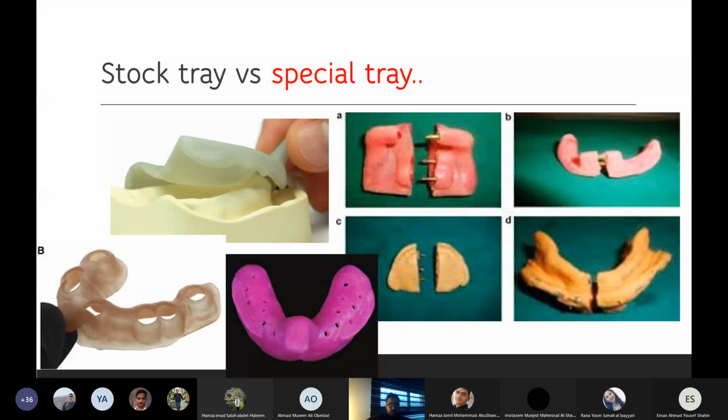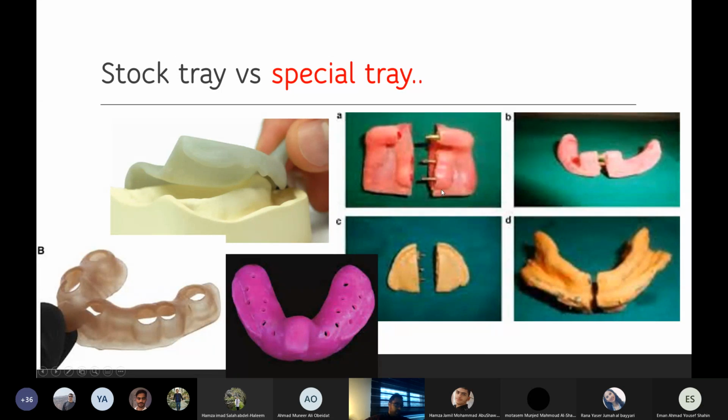Special trays are the ones that are fabricated after taking the primary impressions. The lab will have a cast, your primary cast, and then they can fabricate a special tray that is custom made to this patient according to the shape, and it will provide a uniform thickness of the material. So you will use much less impression material, and it will be uniform in thickness all around. This one is for completely edentulous patients, for example. This one we use for implants. We have space for the screw for the implant when you have an open tray technique. This one is a perforated one, mostly around teeth.